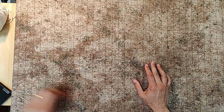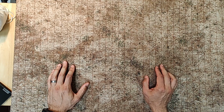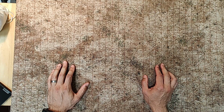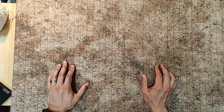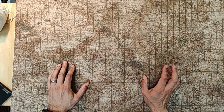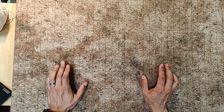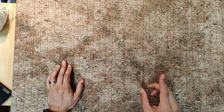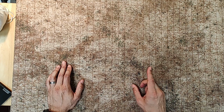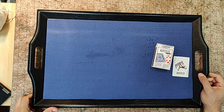All right. Now for my next accessory, my number one improvised accessory. Sometimes you want to play a board game, but sitting upright is just too exhausting. At a certain point in the evening, my bones dissolve, and I actually lose the ability to fight against gravity. But there is a way to enjoy a board game even after your bones have dissolved, and that is a board game lap tray.